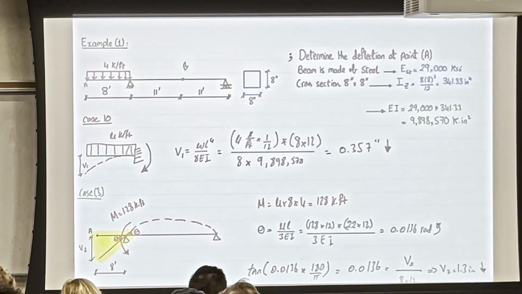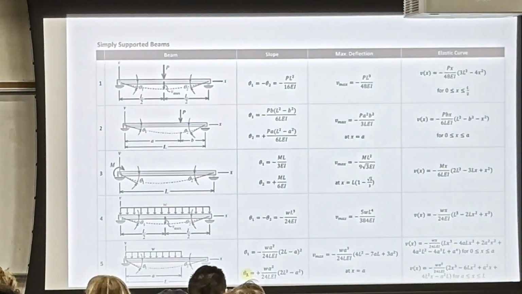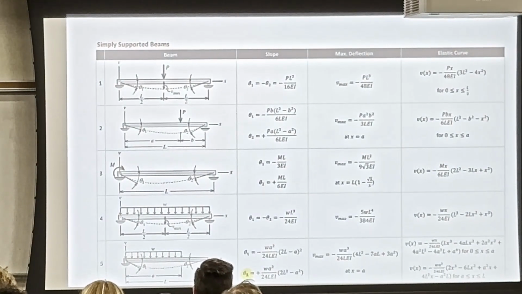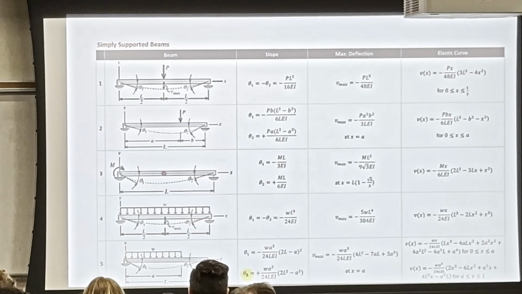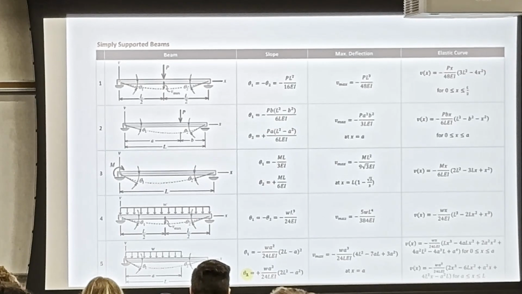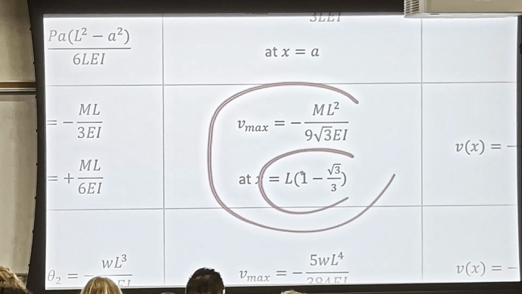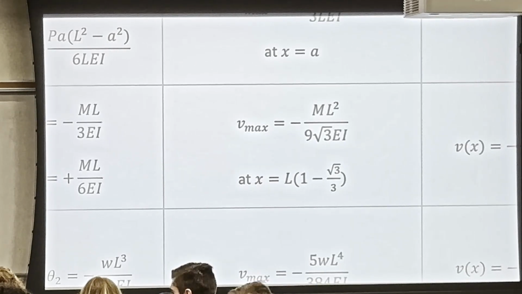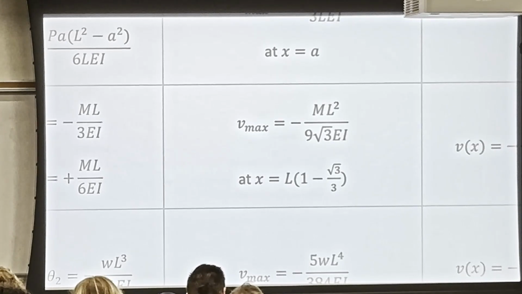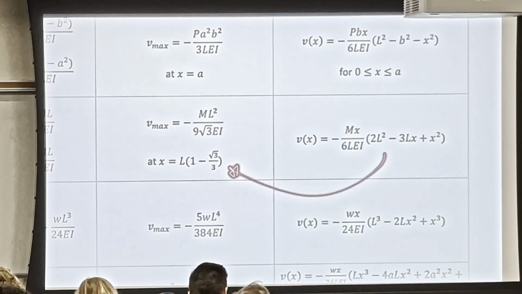Common mistake. If I want to find the deflection in the middle at B, some of you will go right away to this equation, which is Vmax. Why is it wrong? Anyone? Why is it wrong if I want to find the deflection in the middle here to go to this Vmax? That's correct, because Vmax isn't in the middle. Vmax is only correct at this condition, which is L1 minus root 3 over 3, which is less than the half. It's not at the midspan, it's half. Okay? So instead, you'll go and use this general equation, which is valid at any point within the beam span, along with that one. Okay?